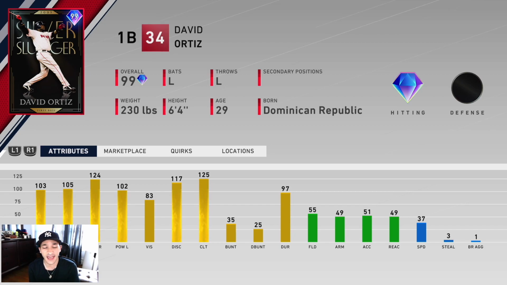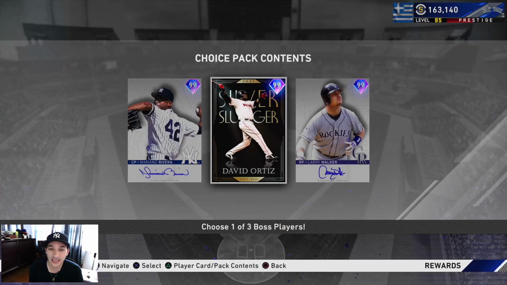He kind of compares to Eric Thames, which is a Prestige XP reward path player you can get. And this card looks pretty good too. You know, he definitely looks nice. For a first baseman, we haven't really gotten the really nice ones yet. So I feel like David Ortiz definitely can fit that, and he could be solid for right now.